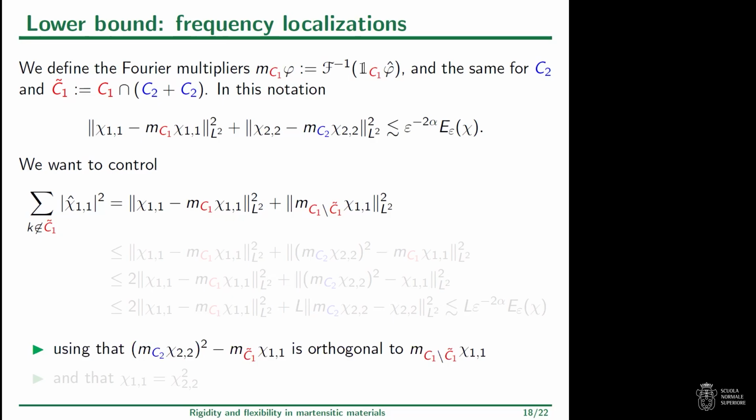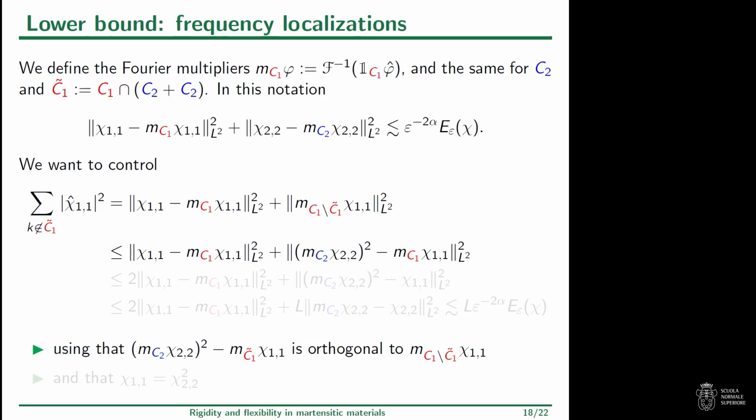Now we are really using this picture. By the rules of the Fourier transform, which turns multiplication into convolution, this function here is supported inside this stripe, and this function is supported outside this stripe. So here I have the L2 norm outside the stripe. Since the supports of these functions in Fourier space are disjoint, whatever I add here increases the L2 norm, and by adding exactly this term, I recover it. I'm just adding some mass.